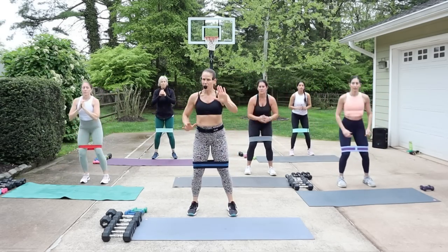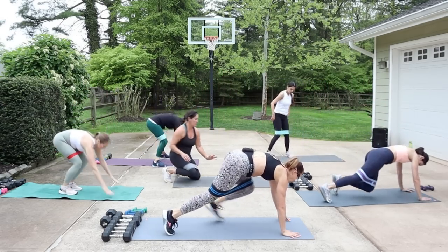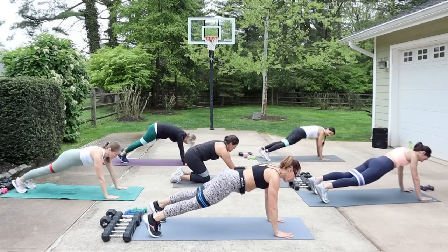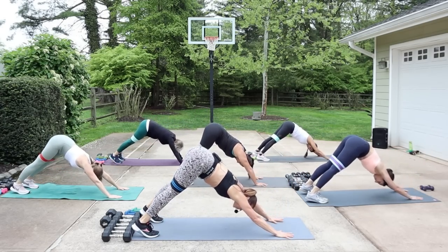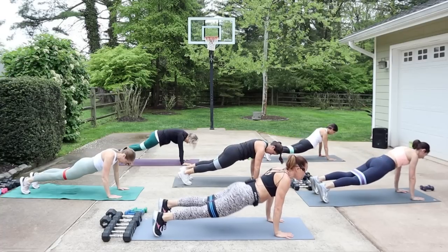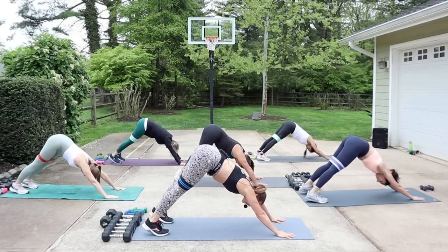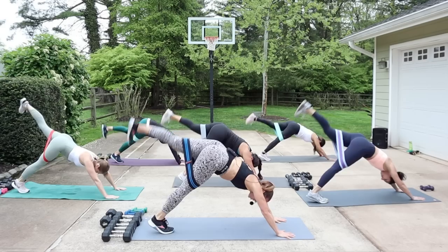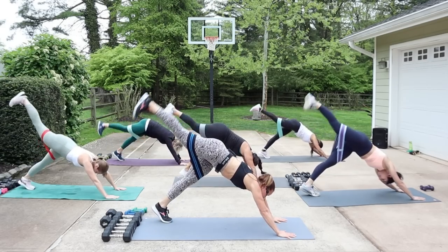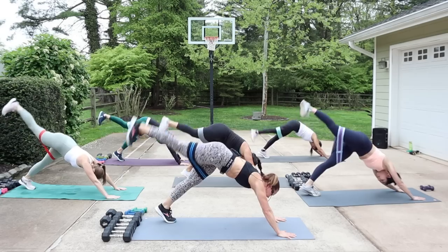All right, we're gonna come into a plank. So hands go down, still keeping that band on, step back into your plank. Down dog, hips up. Back into the plank. Down dog, hips up. Stay here. Now we're gonna lift that right leg, then left. Or if you want to, you can stay in plank. This is just kind of a nice place to be, to get some blood to your head, right?